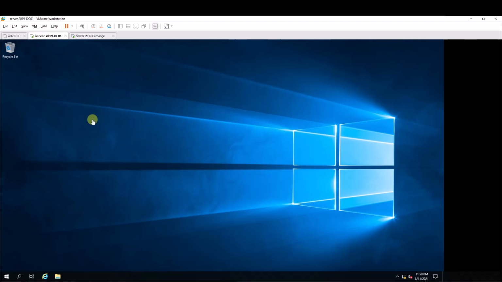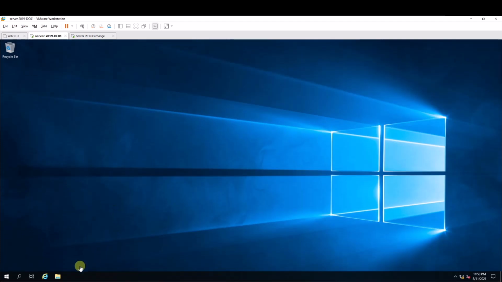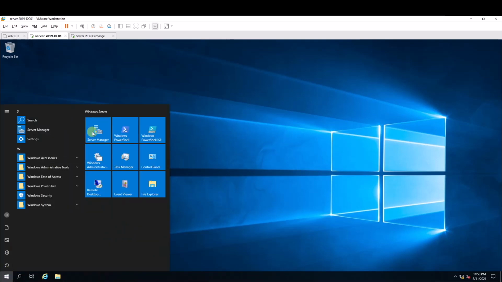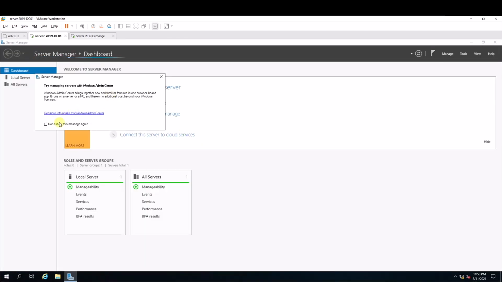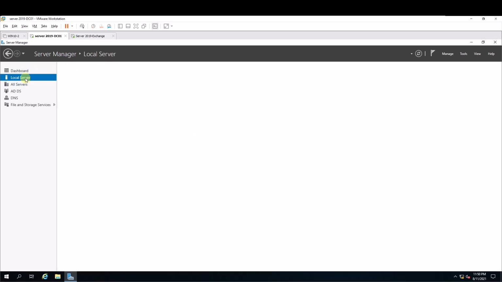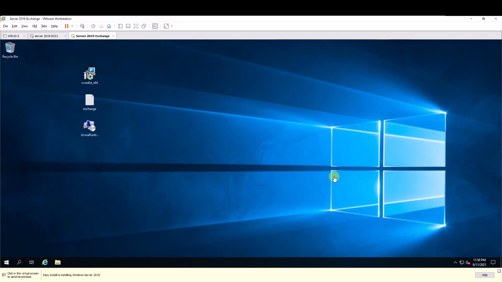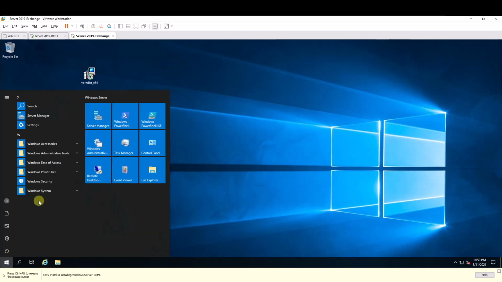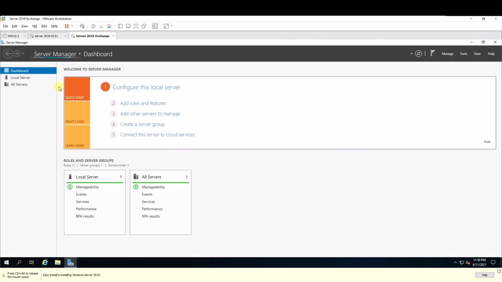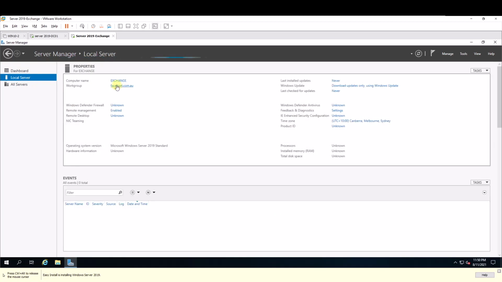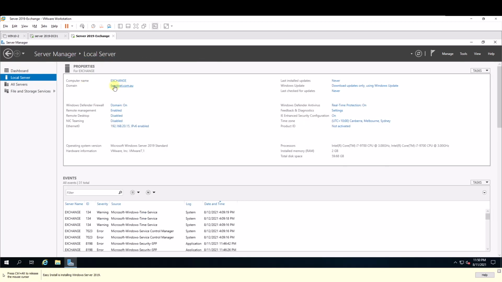So I have a domain controller which is running on Windows Server 2019, and the domain name is faceitnet.com.au. You can see here, this is the domain controller, and this is where I'm going to install the Exchange server. So this is the member server, part of the domain. I'll confirm that it is joined to the domain. If you go back here, you can see it is in faceitnet.com.au as a member, right?